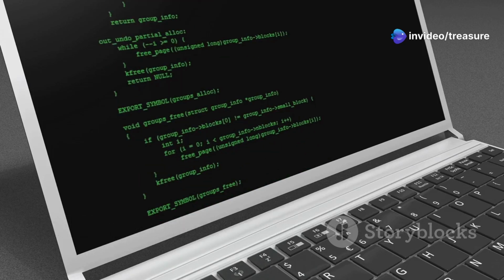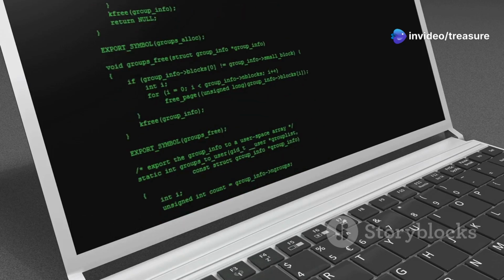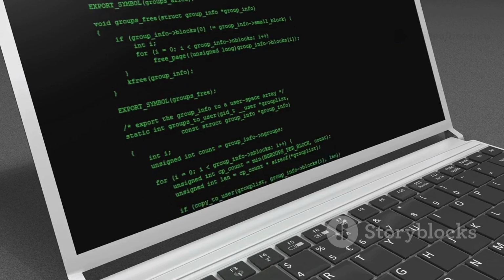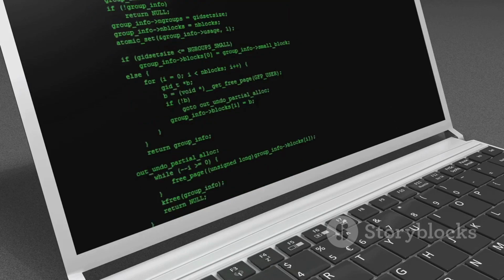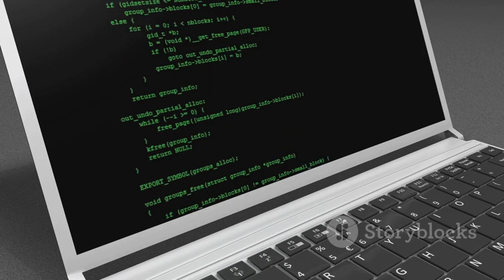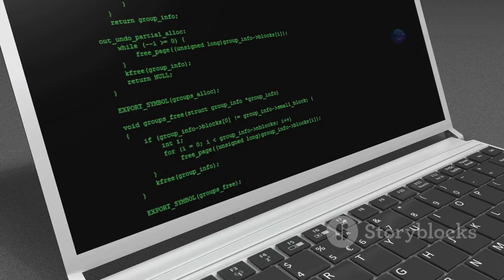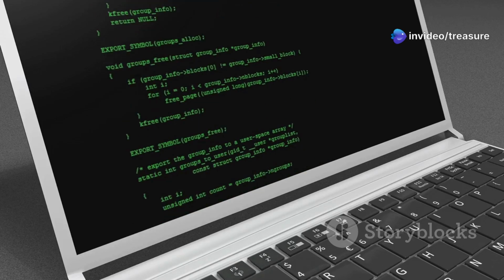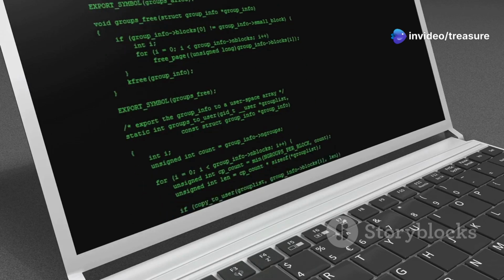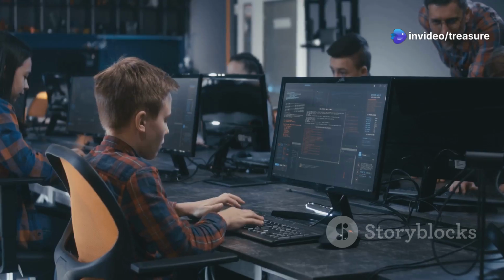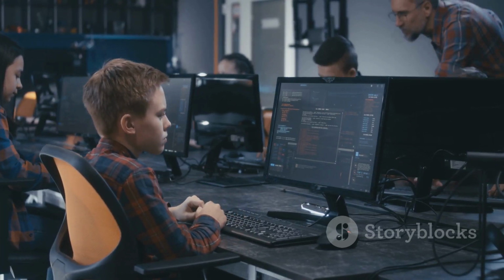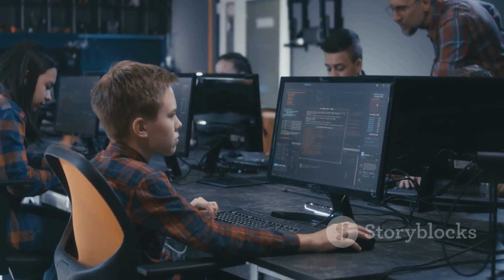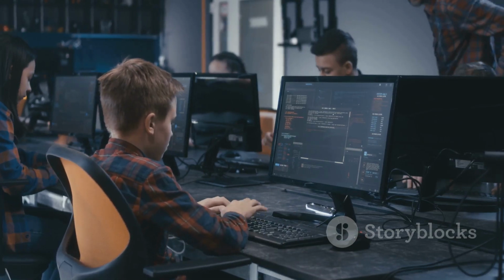Section 7. Building a number guessing game. In this section, we will combine all the programming concepts we've learned so far to create an engaging and interactive number guessing game. This project will help solidify your understanding of variables, loops, conditionals, and user input. Now let's put everything we've learned into practice. This game will not only be fun to play but also a great way to practice your coding skills.